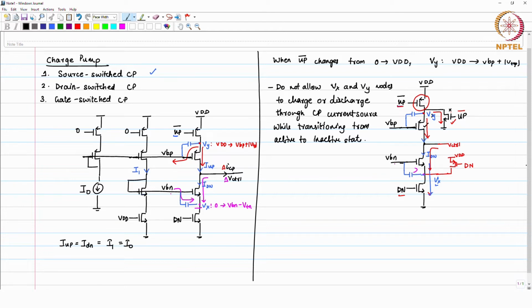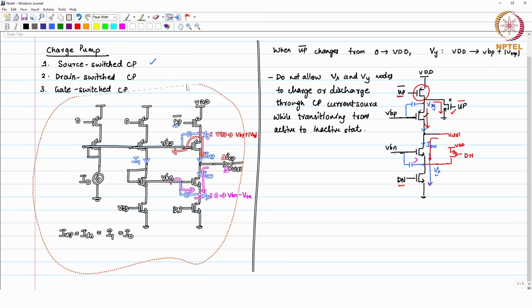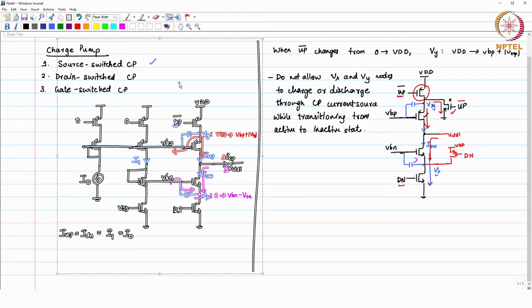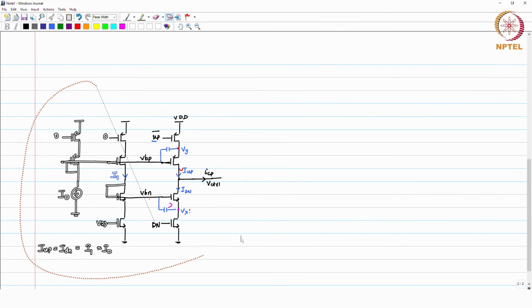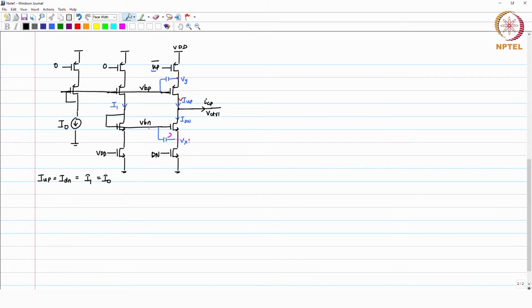Okay. Now, after doing all this, we have a good charge pump. So, let us see are there any problems with this, or this is good to be used in the PLL. Now we can add the transistor which we were having here, like either NMOS going to ground, working with up bar, and this one pulled up to VDD, so that you turn off the main transistor, which is connected to down.